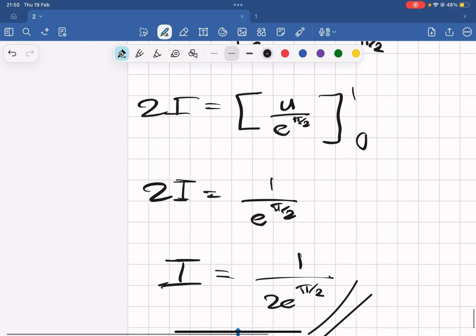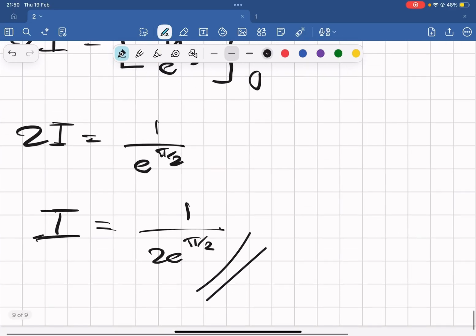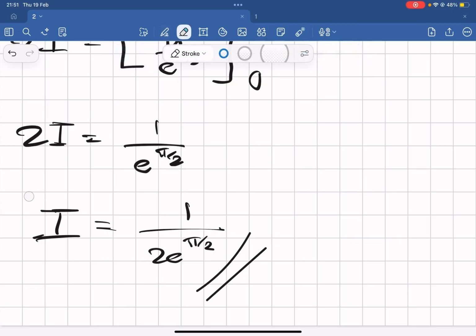And that's it. We used a couple nice identities and we got a really clean result, so I'm happy with that. That's all for today. Should be back with a few more integrals soon.